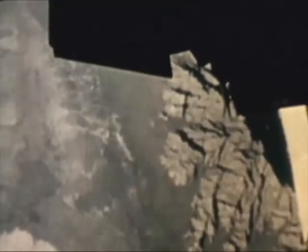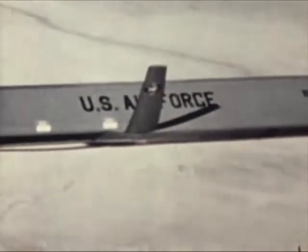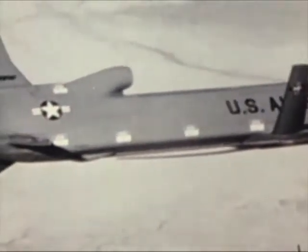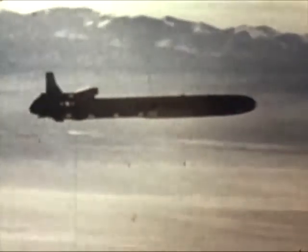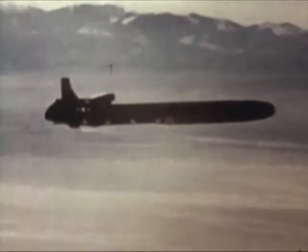Since cruise missiles attack prime targets at substantial distances from the carrier aircraft, the B-52 cruise missile combination can saturate enemy defenses and complicate his ability to defend his territory. Cruise missiles fly intricate routes to their selected targets using the terrain contour matching guidance system called TERCOM. The TERCOM system examines surface contours during flight and compares them with computerized contour maps of the flight route stored in the missile's guidance system to determine its location. Through the use of frequent position updates from its TERCOM system, the missile is able to achieve pinpoint accuracy.